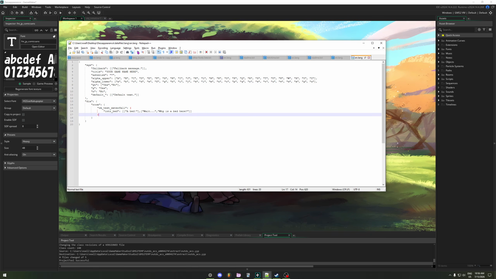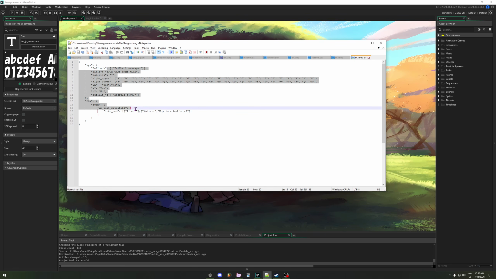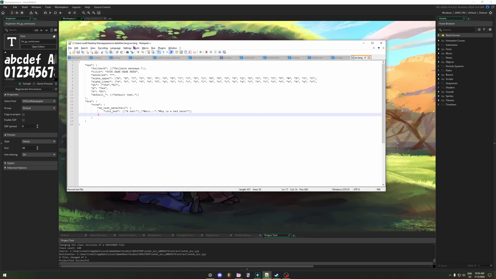Also, if for some reason certain characters aren't displaying right, like ones outside of the normal ASCII, the English alphabet and normal English punctuation, you might want to try going to the encoding and clicking convert to UTF-8 if you're on Notepad++. You can look up how to convert things to UTF-8 on your specific text editor.